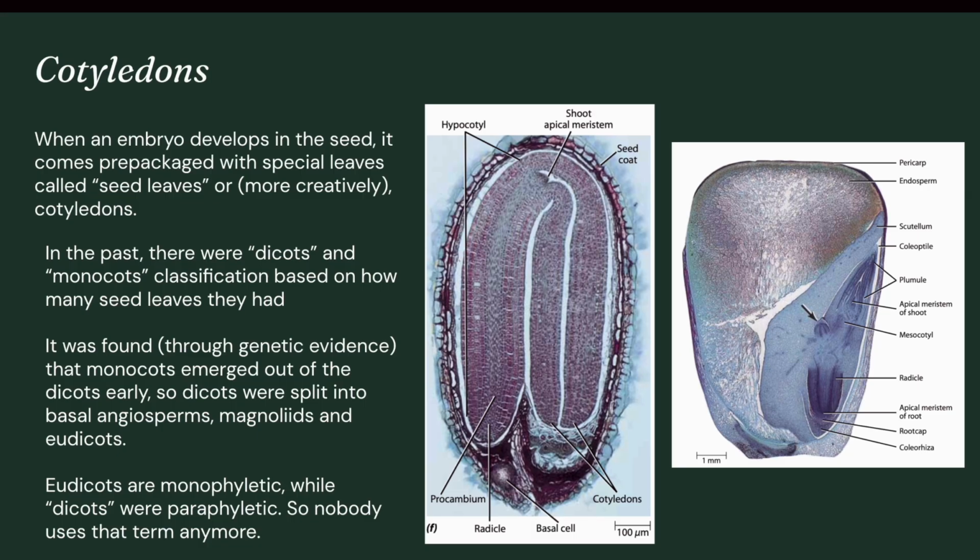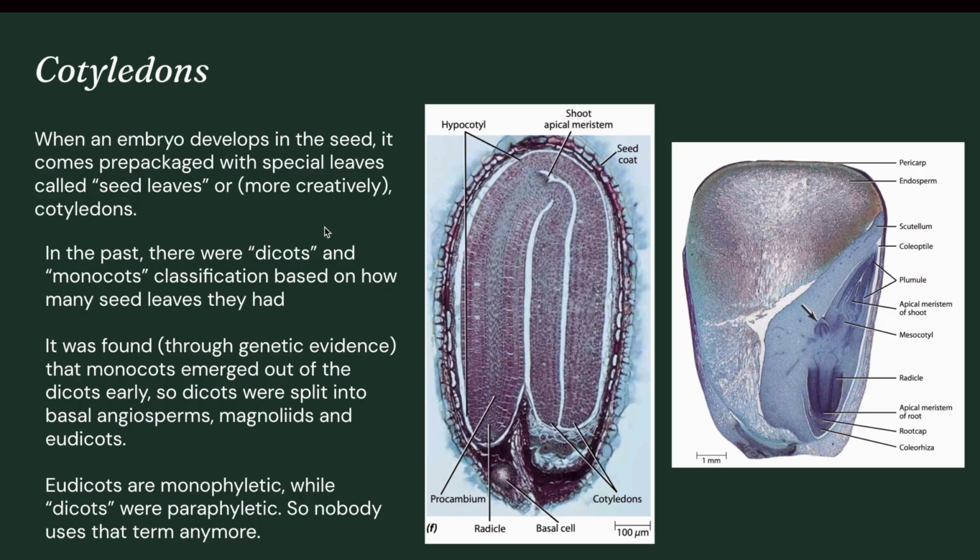Okay, the last two major clades are the Eudicots and Monocots. But I want to clear something up because you might see the term dicots sometime. Even in the Science Olympiad trial event rules, they mention dicots for some reason. So let's explain where this distinction comes from and why nobody really likes the term dicots anymore.